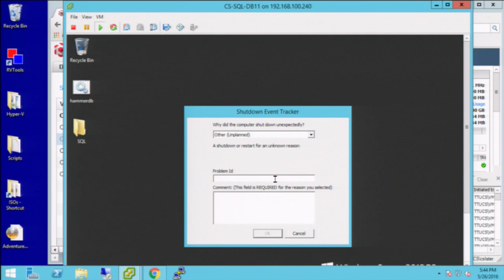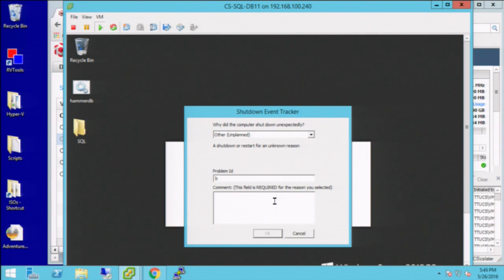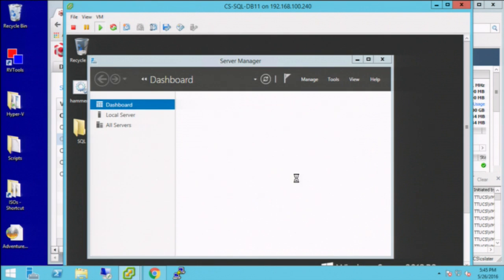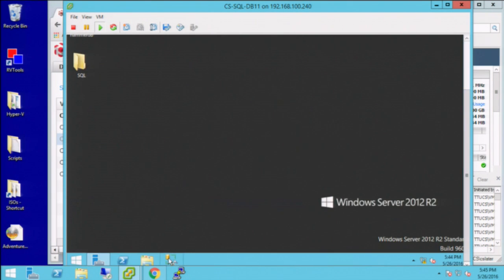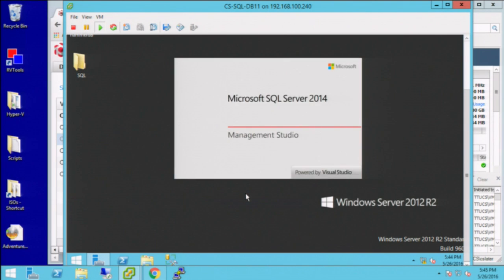And it had to reboot the machine as part of reconnecting those drives. So ignore the server manager for now. Bring up the database. And when we're done, we're going to have 150,000 rows in there.